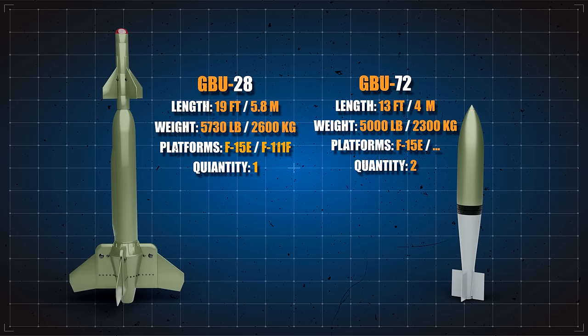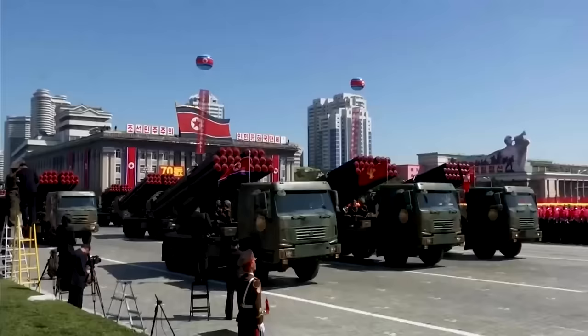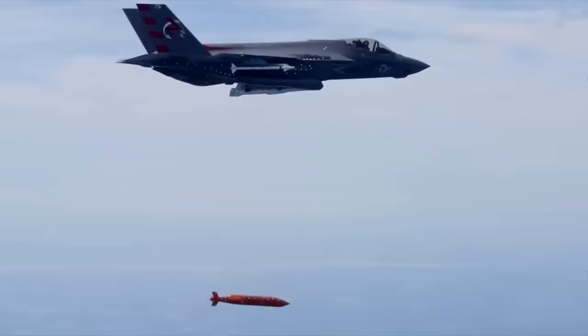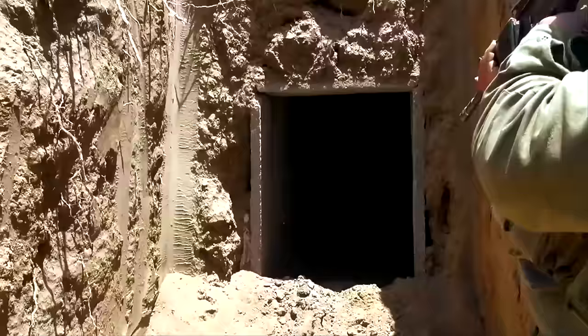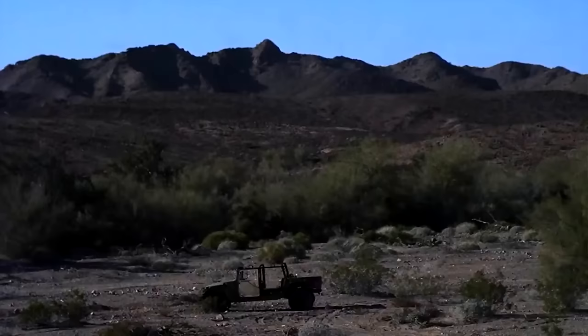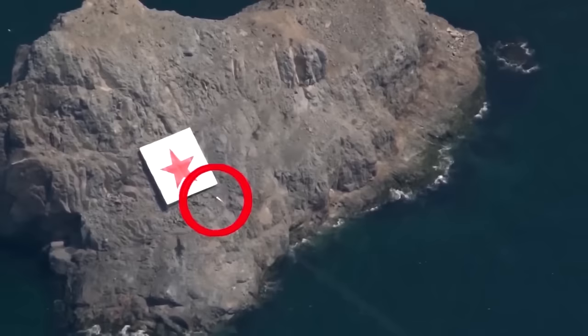The issue with weight has also been solved. With a 600-pound weight difference, the GBU-72 can also be carried by different bombers, like a conventional strategic bomber or a stealth bomber. Bunkers are only continuing to be a feature in modern warfare, with nations like Iran and North Korea using them to protect their most prized assets. Hamas has been the latest group to employ the tactic of burrowing deep into the ground to hoard weapons. This has reignited the debate of using bunker bombs to neutralize stockpiles, but bunker bombs come with significant consequences.